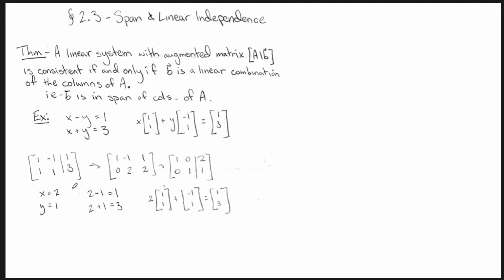So again, here you can see the augmented matrix. This would be A, the columns of A are the vectors. B, I can row reduce this, and I end up with 1, 0, 2, 0, 1, 1. So x equals 2, y equals 1, which means that this does have a solution. It has a unique solution, but really any solution would make us consistent. So again, 2 minus 1, we can see that it matches here. We can see that it meets the criteria for the linear combination.